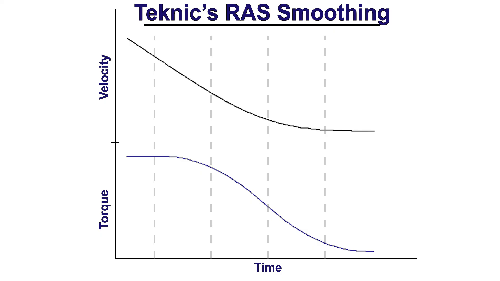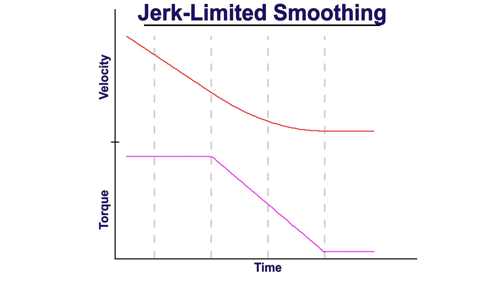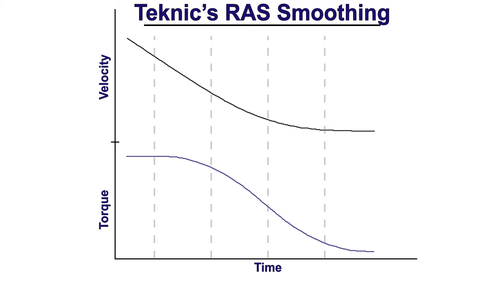This creates what you see in the torque domain: a profile that looks incredibly smooth. From the motor and mechanics standpoint, that means the motor is going to run cooler and more efficiently, the mechanics will run smoother increasing their longevity, and your settling time will be improved. The trapezoidal move with no smoothing outputs something like a square wave in the torque domain. The jerk-limited profile is better but still has inflection points - it actually kind of looks like a trapezoid. The RAS looks incredibly smooth - the inflection points are gone, and if you just looked at this as a motion profile it would clearly be the easiest to follow.